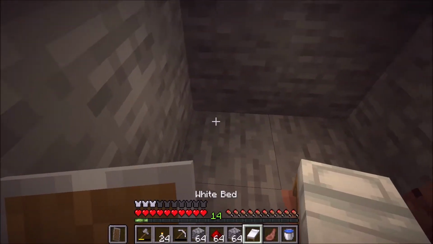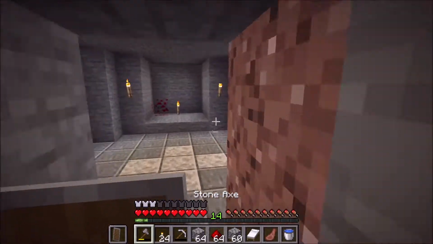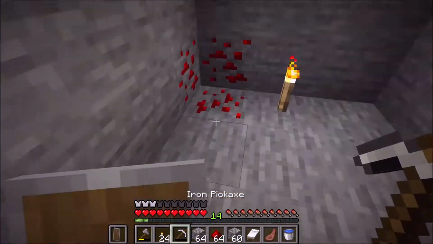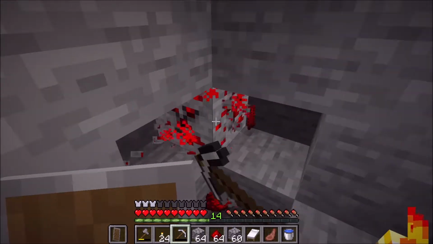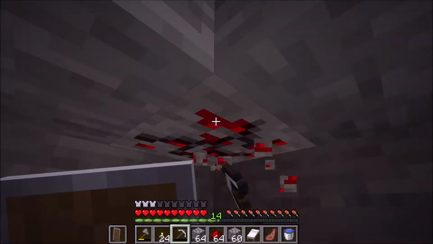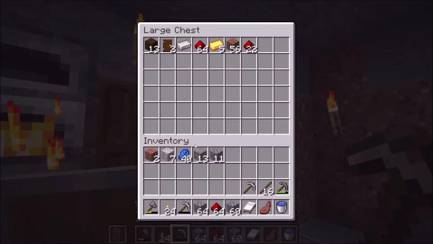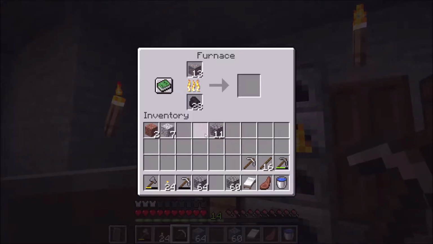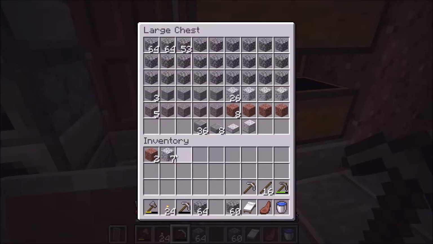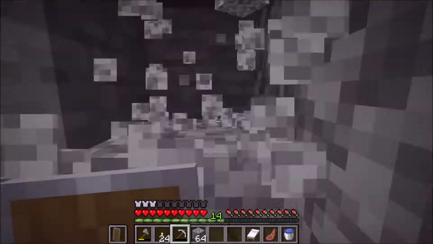Alright, so get back up here. Let's go ahead and mine this redstone real quick. Alright, we got a decent little haul here of valuables and whatnot. Let's go ahead and throw all this stuff in here. And this iron pickaxe is about to break.